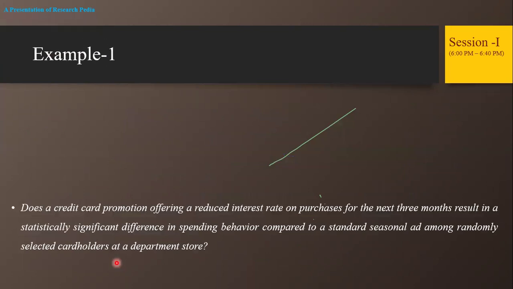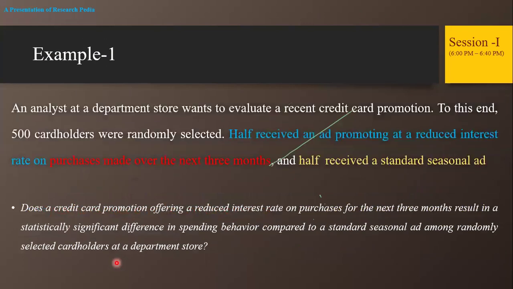Here is an example for our SPSS analysis. For example, an analyst at a department store wants to evaluate a recent credit card promotion. To this end, 500 cardholders were randomly selected. Half received an ad promoting a reduced interest rate on purchases made over the next 3 months, and half received a standard seasonal ad.